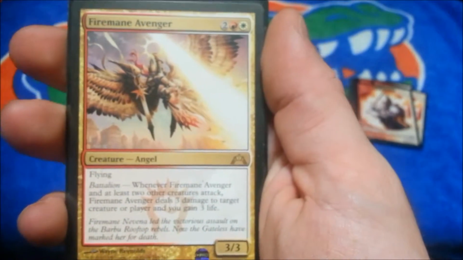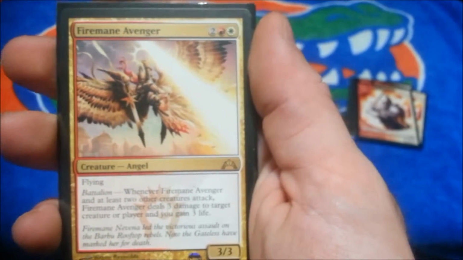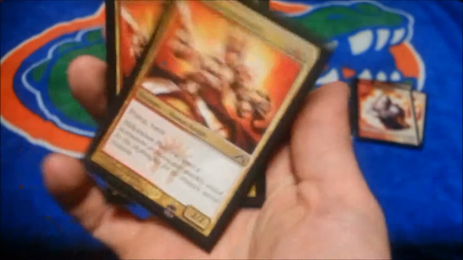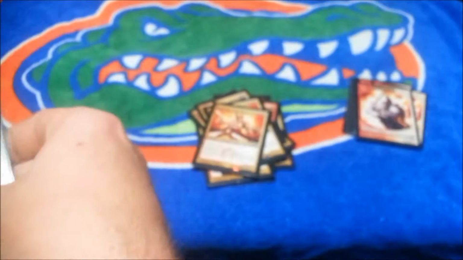It's a 3/3 flyer, and with Battalion it deals 3 damage to target creature or player and you gain 3 life. We have some instances that do that as well, so that's good to have on a creature as well. We run 2 of Sky Knight Legionnaire. It's just a 1 colorless, red and a white, flying, haste. Not bad. You don't get that many flyers out of Boros, so when you can get them, you can get them. This is probably one of the best cards in the deck.